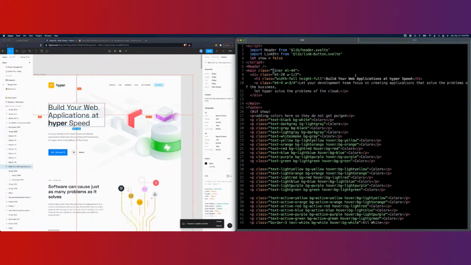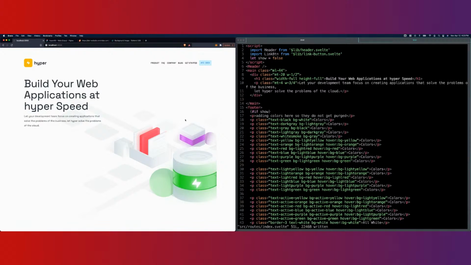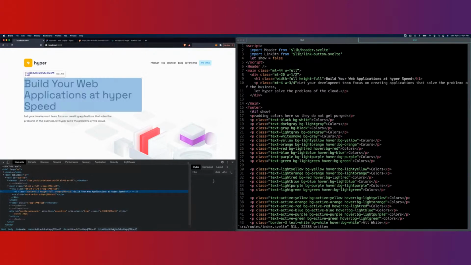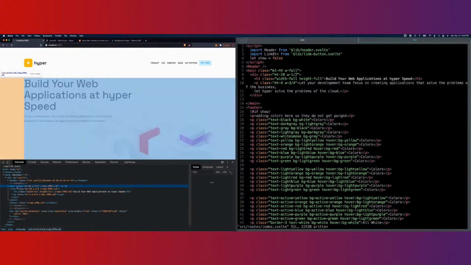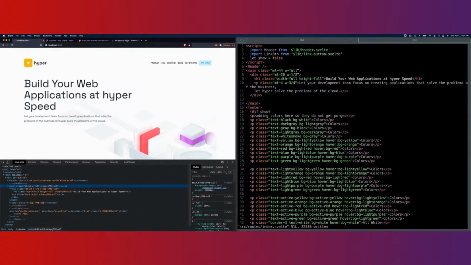That's this container. Not quite right. We'll see what I can do with the image.